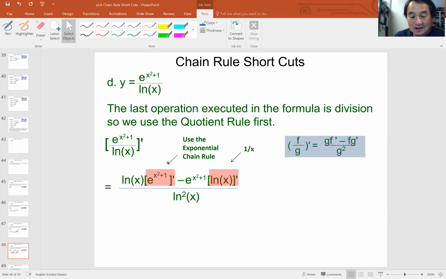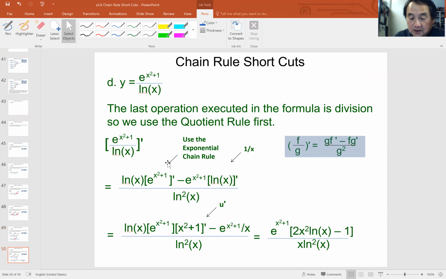Derivative of log of x is 1 over x, and the derivative of u is the exponential chain rule, so it's going to be self times 2x. And that's how we recognize and use the chain rule to take derivatives. It doesn't matter how many layers there are. You can just keep pushing until the last derivative with respect to x is taken, and no more derivatives are to be taken, and the process stops. That's what we call the chain rule.